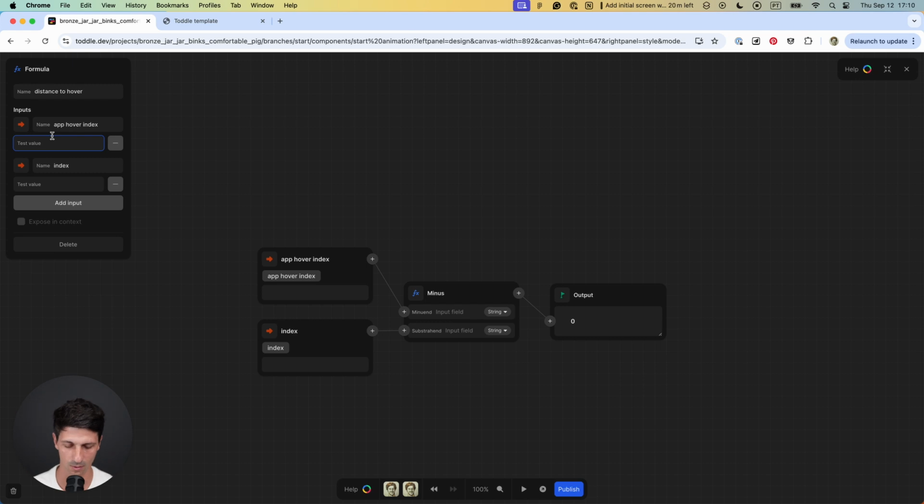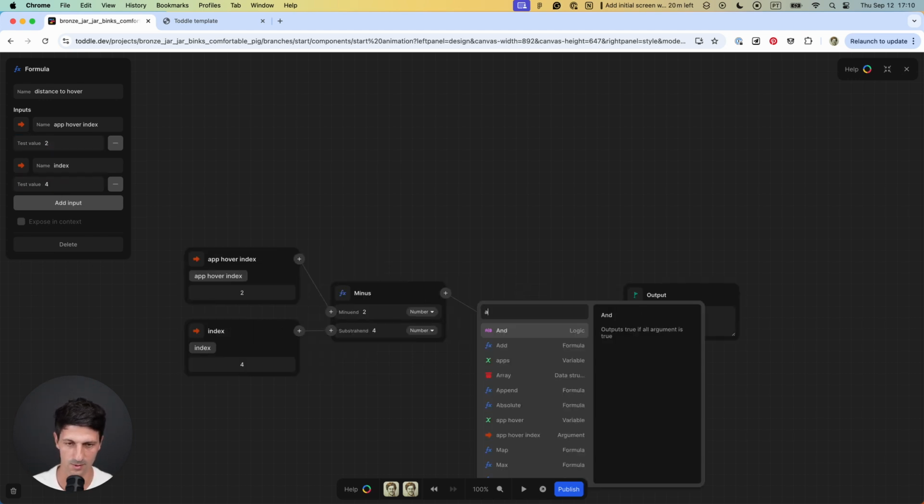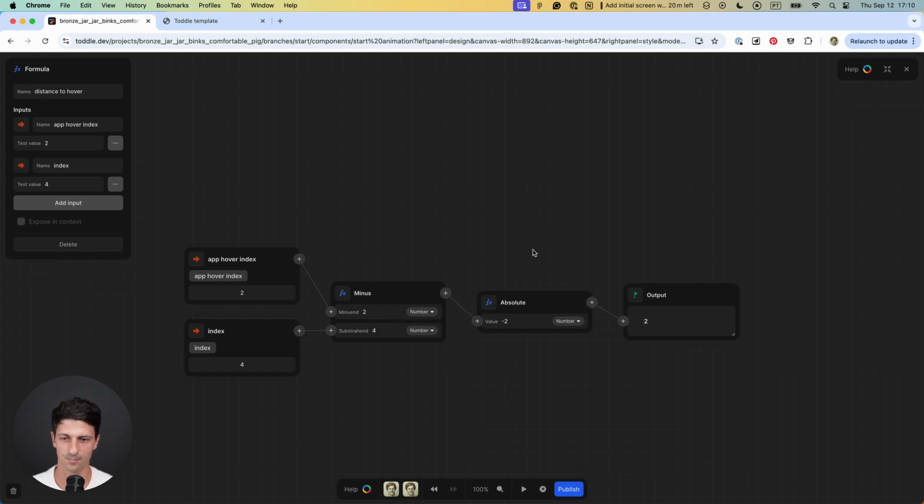So imagine that we are overing the index number 4, and my element is the index number 2. This one is going to be 2. So I want the absolute value of the difference between these two. The reason I'm saying the absolute value is that if this is the other way around, it's going to give us -2. I don't want a -2. I want always a positive number, and that's the value that we want for now.